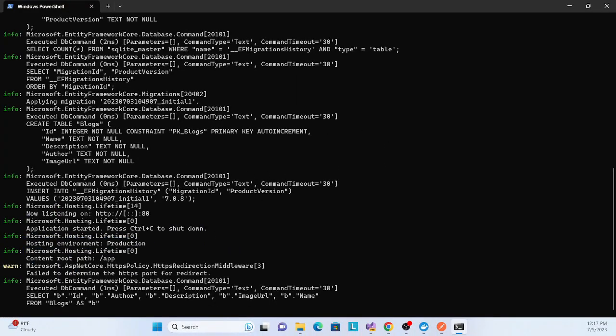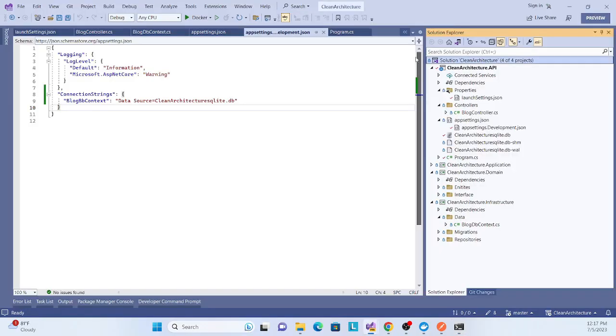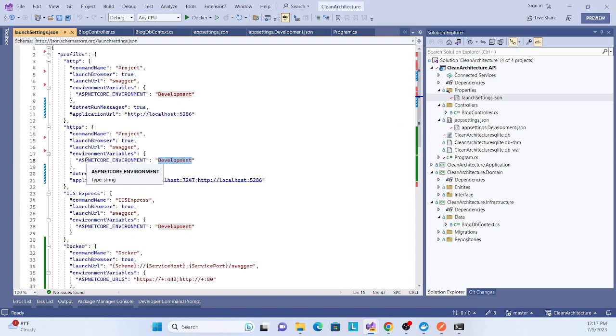If you are trying to use ASP.NET Core and go to your application and to the launchSettings file, see, it is by default taking ASP.NET Core. When you build your application inside the container, by default it will take production.